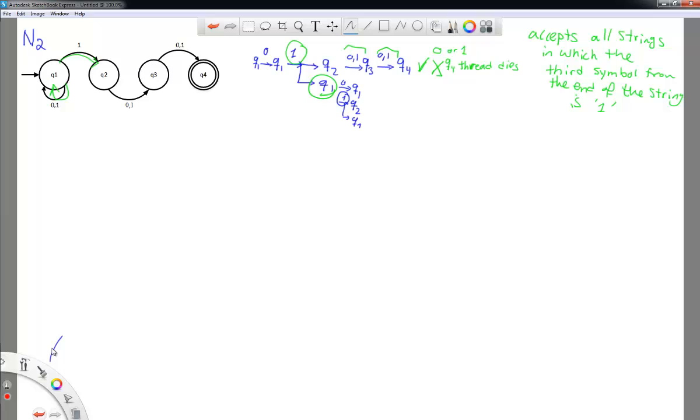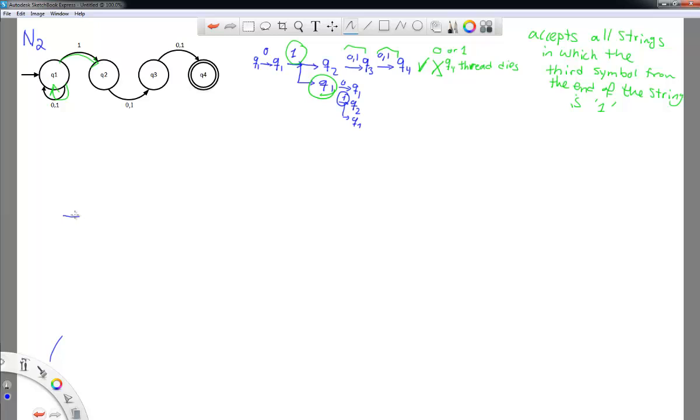Remember, I told you that a deterministic finite automaton that performs the same operation as a non-deterministic one may end up having far more states than the non-deterministic one. So I'm going to show you now the way to write the deterministic version of this automaton. In fact, the smallest DFA, deterministic finite automaton, that accepts strings that have a 1 in the third location before the end of the string is composed of 8 states. So let's go through the creation of our DFA and see how a DFA version of it works.